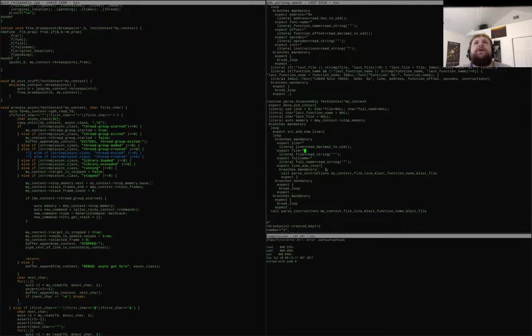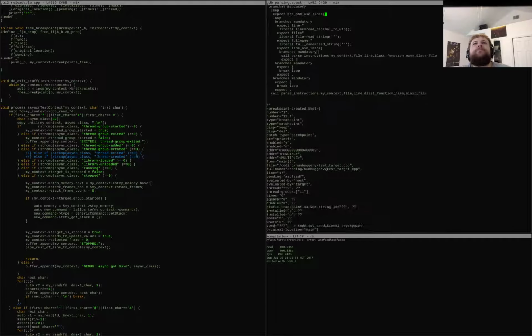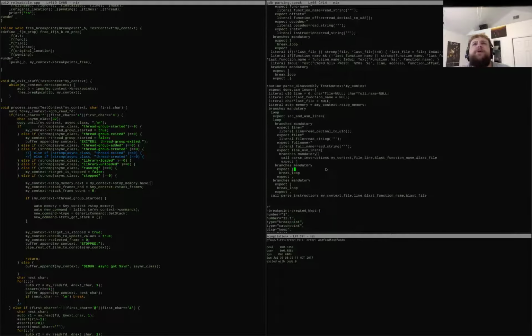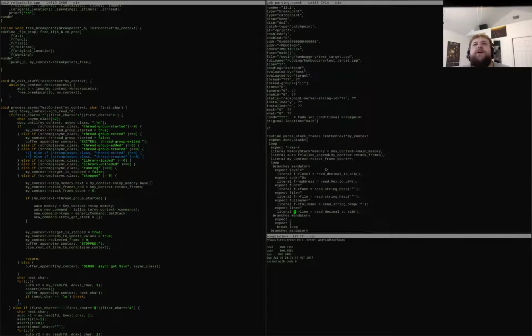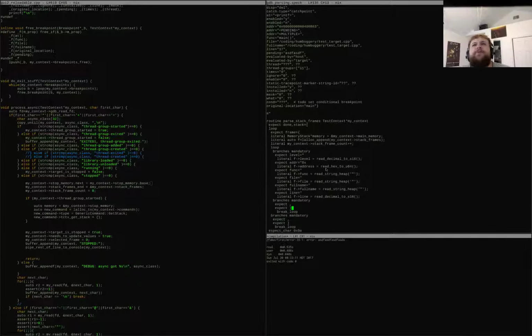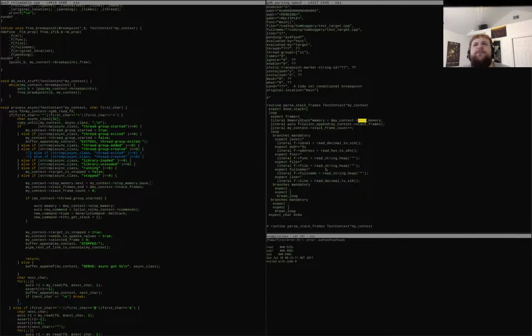Well, except for the fact that it's still allocating stuff on the heap. So let me fix that. To change from allocating on the heap, all I've got to do is change this from main memory to frame memory, or to stack memory.